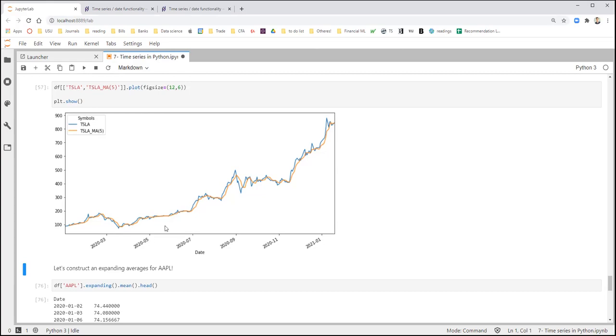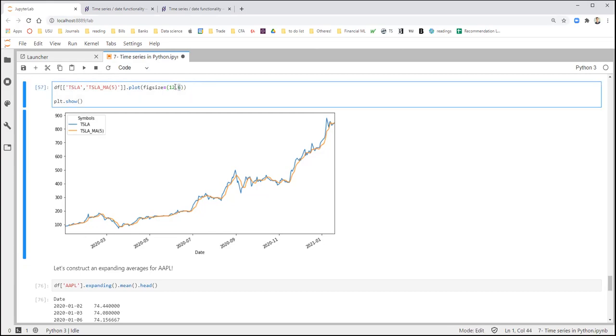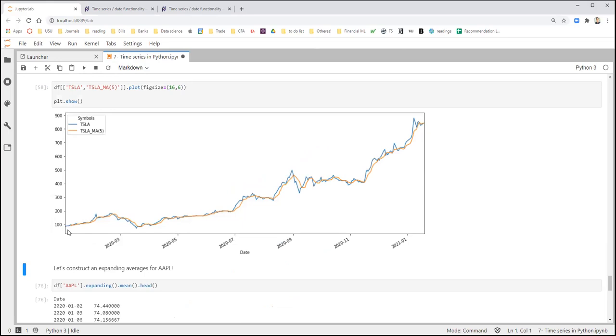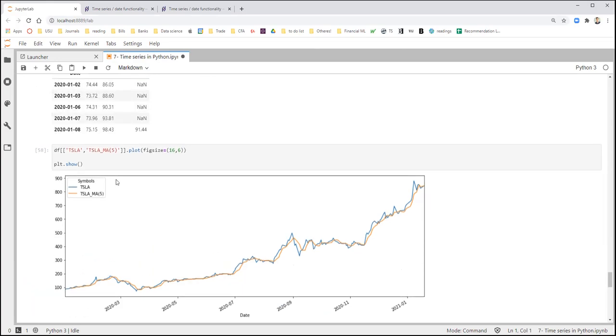So I have Tesla and its 5-day moving average. And as you see, if I increase the plot size to, let's say, 16, for the first 4 days there is no observation for the moving average because it needs the first 5 days to take the average and report it here, okay? Now, if I increase this rolling window, I'm going to smooth out the moving average, right?